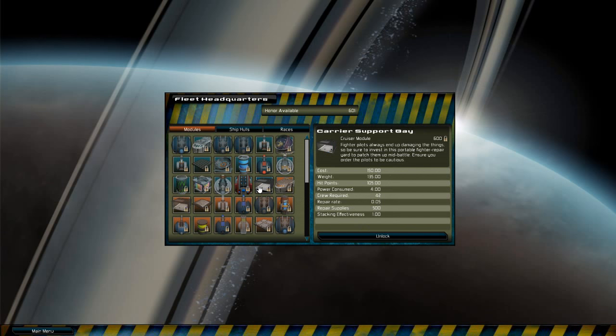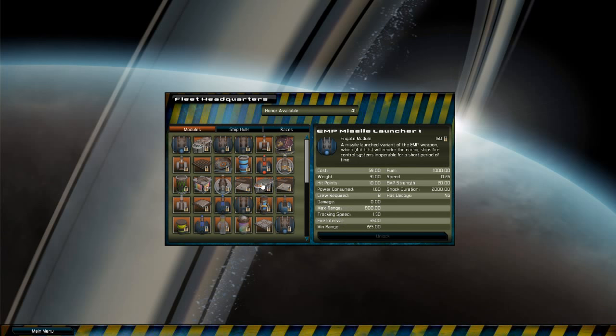Shield penetrating carrier support bay. Oh, okay. So we can stick this on our cruisers, and if we actually get around to building a carrier, our cruisers can actually act as extra landing posts. Okay. Point defense, plasma cannon. I'm gonna get those nifty missiles if nothing else, and can afford nothing else. All right.